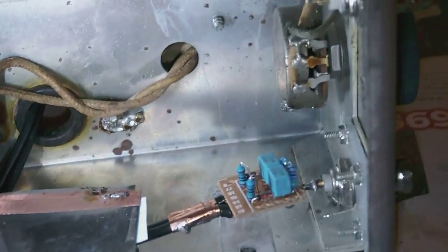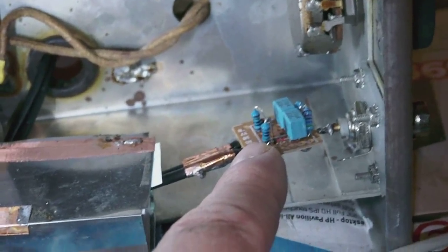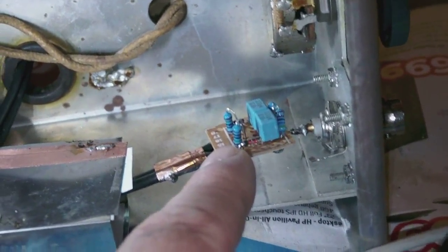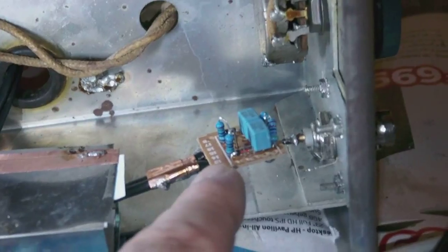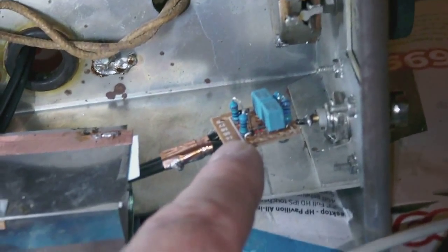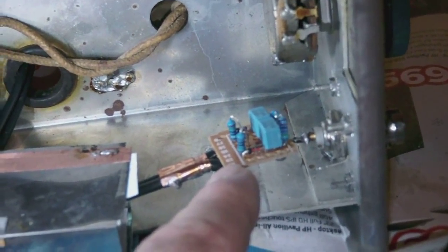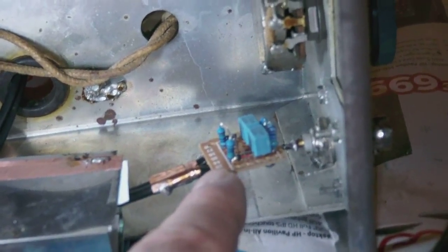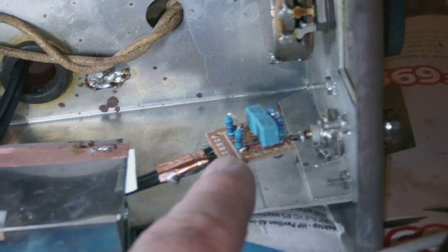And I'm probably also going to have a look at the signal just to see how good or how bad it goes through this little module. Because I think I might possibly have to tinker a little bit with it to make it work the way I would like it to work.